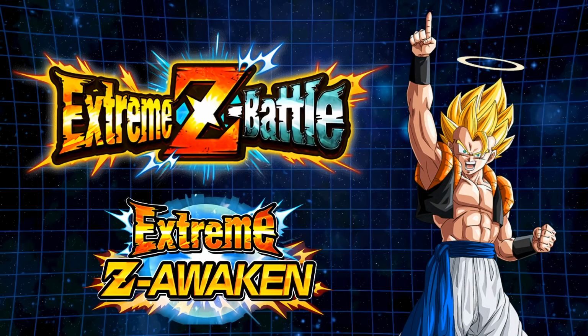So it's very smart for Bandai and Akatsuki to do something of this nature. I would say it's tough to say which one is better, hidden potential system or EZA, which one had more impact, but really both had amazing impact in Dokkan.